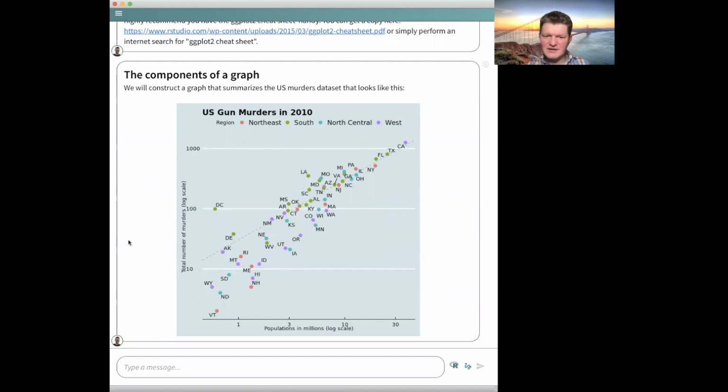There are lots of things here that you would think must have taken someone a ton of time, someone very professional, and our plots are not going to look this good, of course. But actually, this is generated by a very modest amount of code that we're going to work up to today. And we'll see how to do all of these things, and we'll see that it's very concise and elegant.